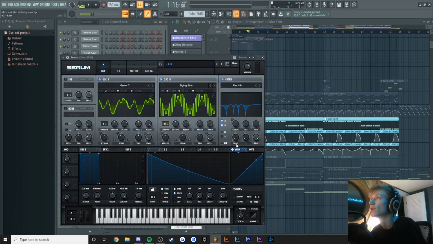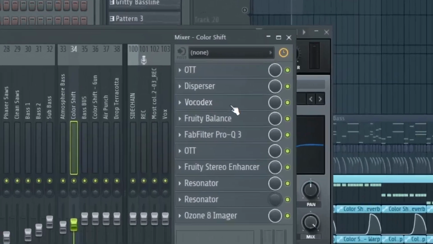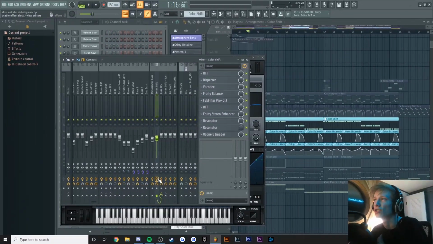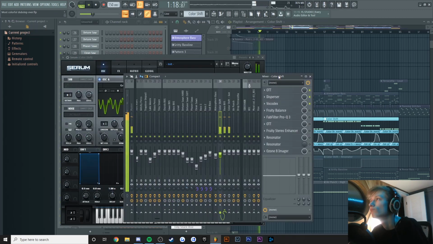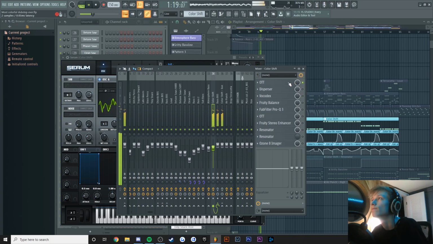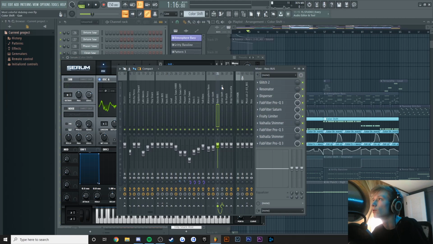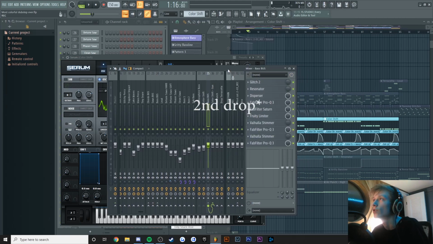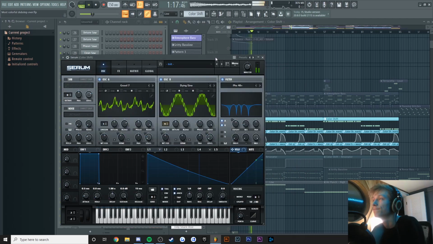The phaser movement gives it a lot of the vowel-y texture, and then this vocodex after is doing a lot of the chonky sounds. If I play those just together with all the effects off. They're the ones without the vocodex and disperser. And then these other two slots here are just meant for cleanup, and some other sounds later on in the drop that help give some tonality.